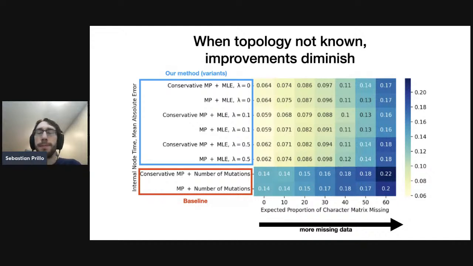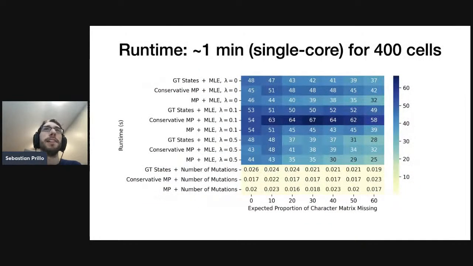So I think the uncertainty in the topology is definitely a really important part. And when you're doing all these downstream things, their performance is affected. You're carrying over whatever error you had from the previous stage, and there are quite a few stages here. So this is why lineage tracing data is really tricky to work with. In this case, here we're using one of the solvers from our package. It's the max cut solver based on a maximum cut algorithm, which tends to perform pretty well. Except that, of course, here we're just taking it to the limit as we increase missing data, and yeah, things do get worse.